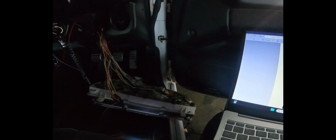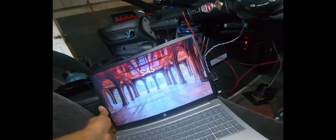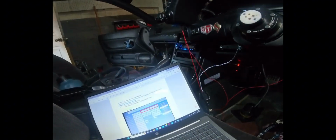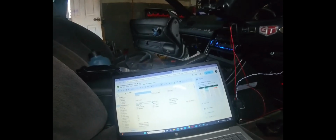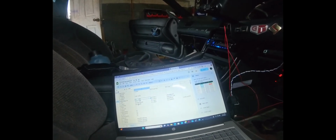So now we can go back and hook up our turn signals and test it again. Okay, turn signals are hooked up. As you can see, digital input 2 and digital input 6 are working there. So now we're going to hook up. Let's see what we got left here. The only one left is going to be our e-brake, which is D8 here.